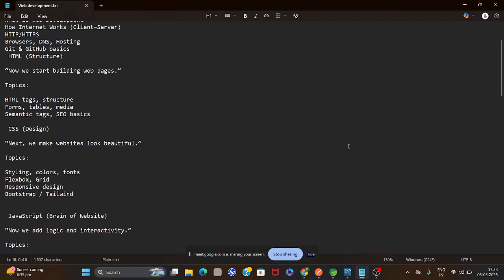That processing part is handled by the backend with a programming language. Like if we use Java, it will be handled by Java, and we write code in Java. And in this web development course, we are using Node.js.